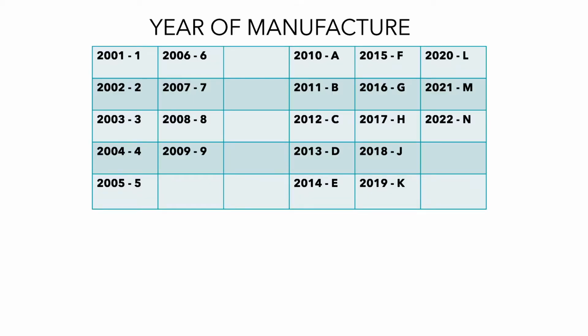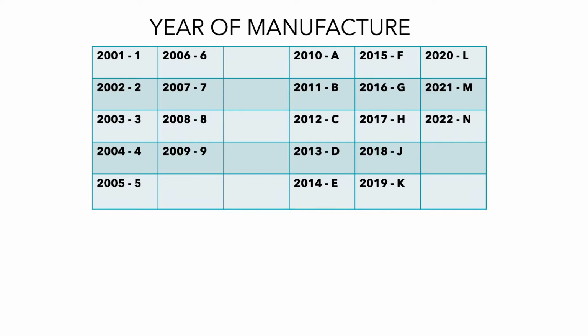So let's look at the year of manufacture and what this means for modern part numbers. Here's a table I've drawn up. I'm not going to go through every box here, but you can see that 2001 will have 1 at the start of the part number, 2009 will have 9. That's pretty easy to understand, and everything in between. Then at 2010 it starts the letter format, so A is 2010, all the way up to modern letters, which are L and M now, the codes for 2020 and 2021.